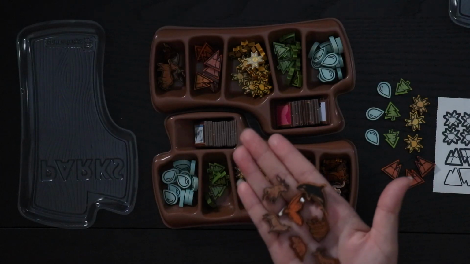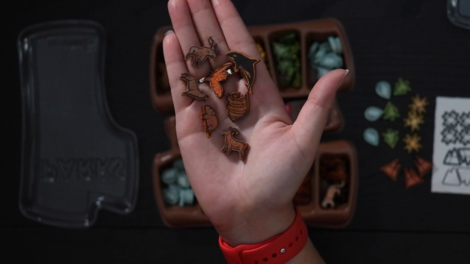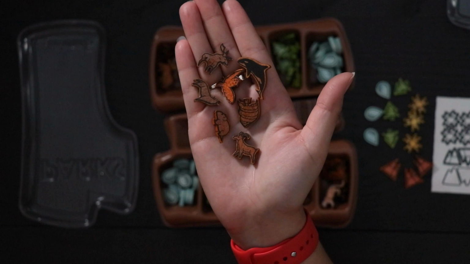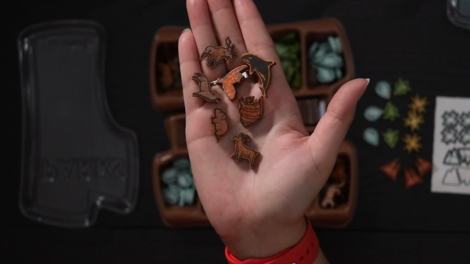Okay, and then the mountains. And then, I don't know if you want to see all of the animals, but I'll at least give you a small sampling of some of the wildlife tokens. Here are a bunch of the wildlife tokens. I think the whale and the owl are two of my favorites. I also like that fish that's there.